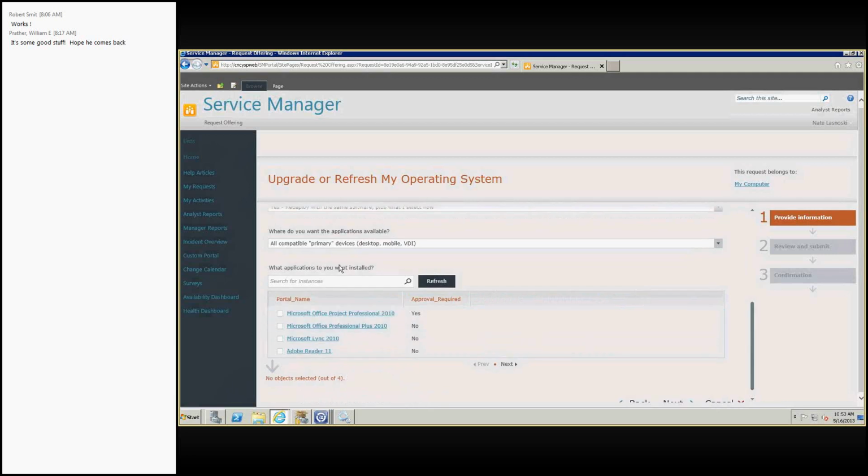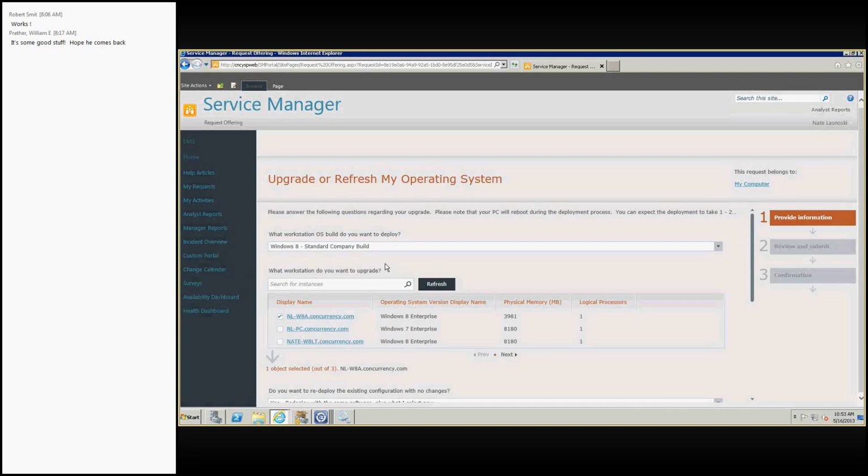So I could say, what applications do you want installed? I can do the exact same thing where I say all compatible primary devices or only this workstation, right? So in this particular case, I use the same capability, just in a slightly different way, to give a user the ability to re-image their own system and get the right content.